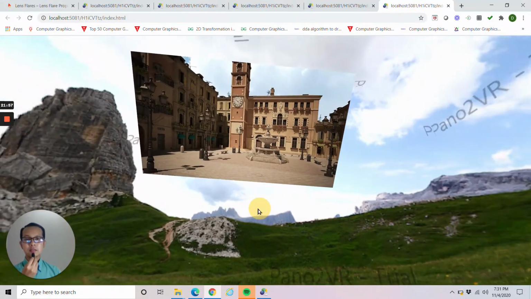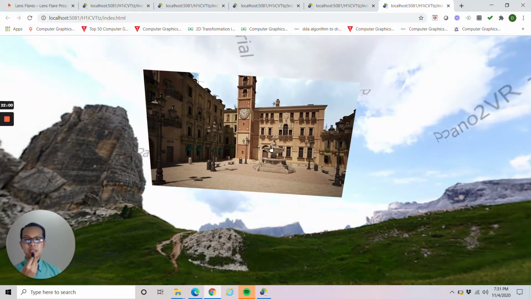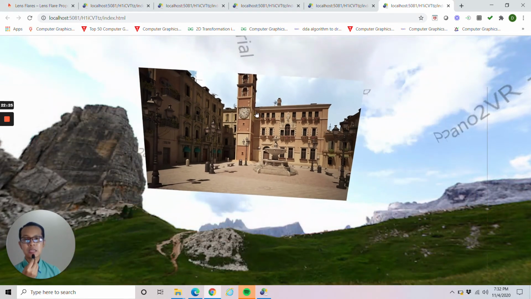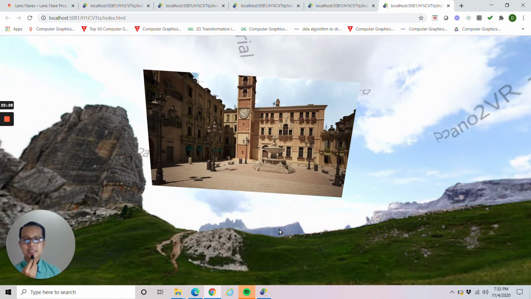Then when I click at this pop-up image, it comes into the full area, the full image. So this is the difference between pop-up normal and pop-up 100%. Pop-up normal will pop out as a normal size, but pop-up 100% becomes full screen like this. Then you click back, it goes back to its original place.